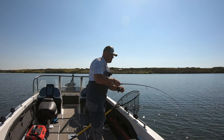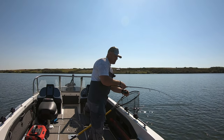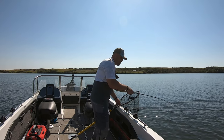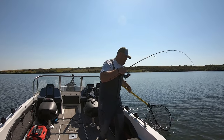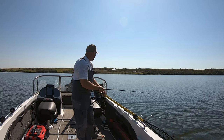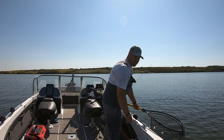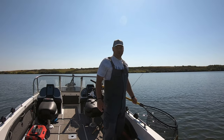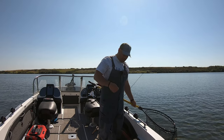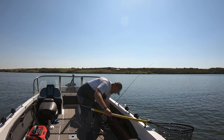Good fish. Bigger than those other ones I caught, guys. Giant. For this body of water, you guys, this thing is a giant. Oh my goodness. Oh man. Big fish. Oh, you guys. PK Wobbler works. This is a good fish, you guys. I'm definitely gonna release this guy. We're gonna get him in. He's in the net right now. We're gonna measure him and take a look at him.